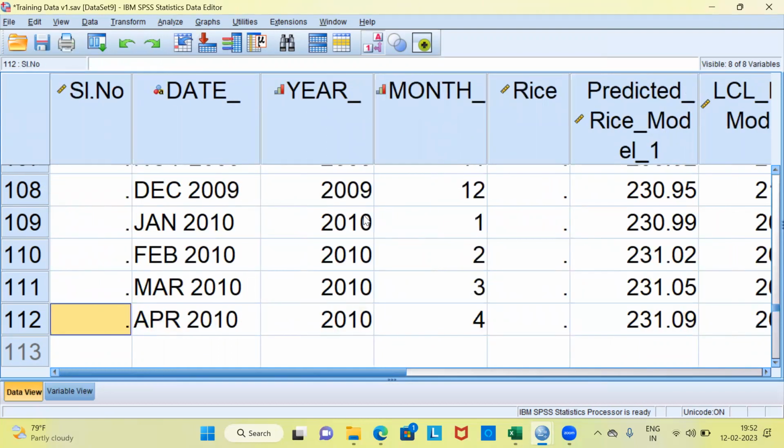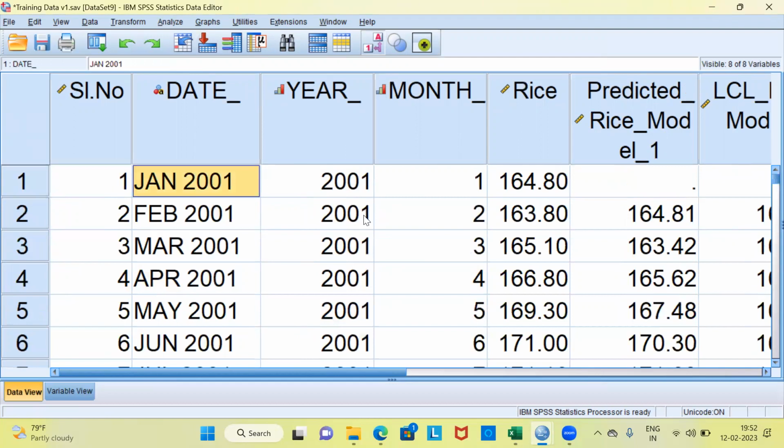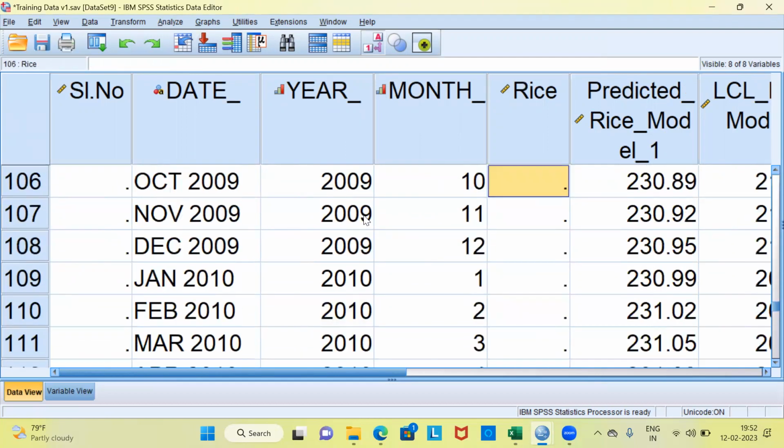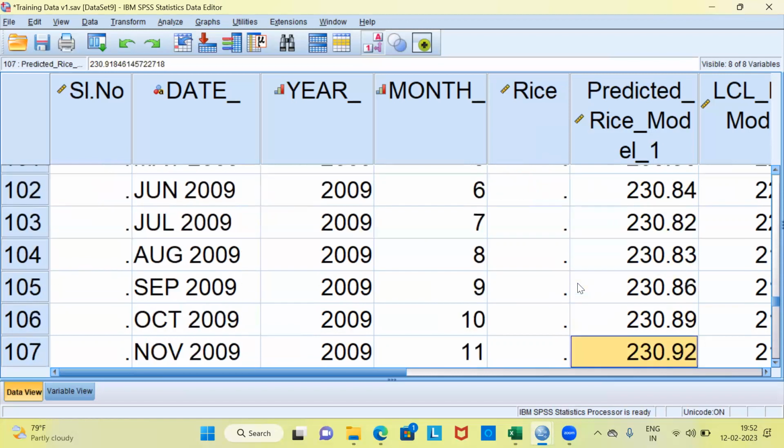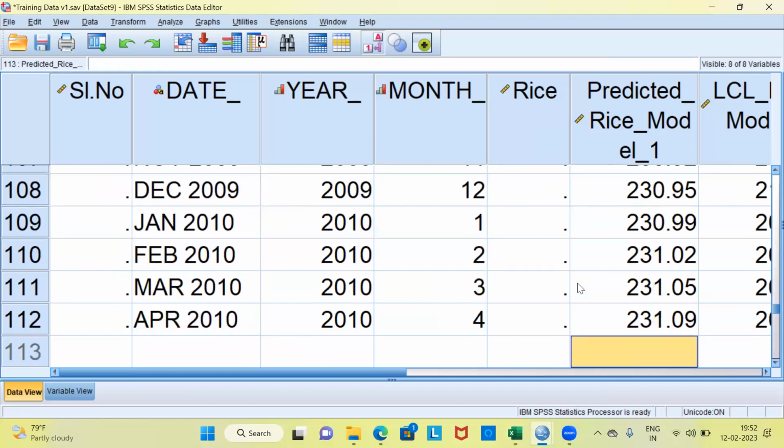To the left side, when you look at rice, let me just show you the behavior of rice. So this is the data. You see a lot of missing cases. Why missing cases? Because from May 2009 onwards, it is quite clear. From May 2009 onwards, there are a lot of missing cases. We have the information only till April 2009 when it comes to the actual data. But look at the next variable. We've been able to generate the predictions 1 year ahead of time. Now, the question is, are these predictions reliable?